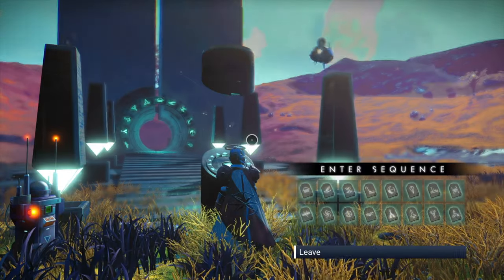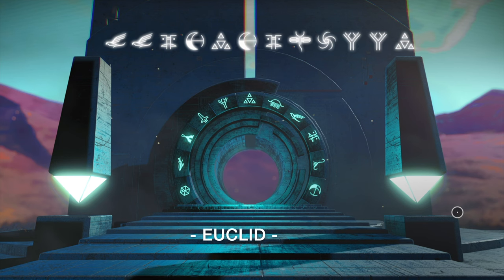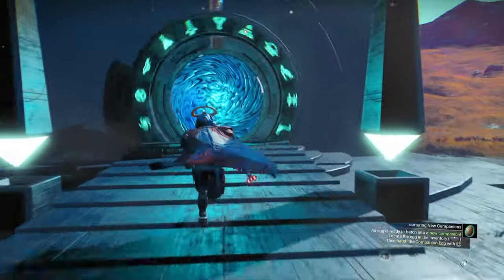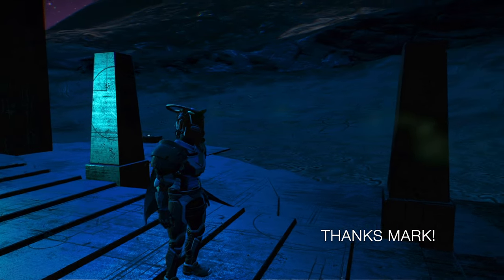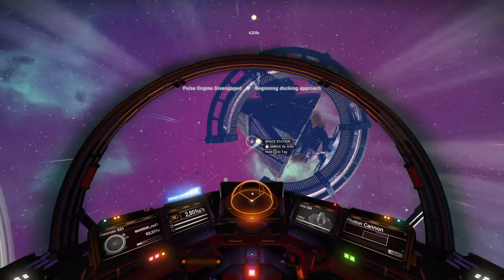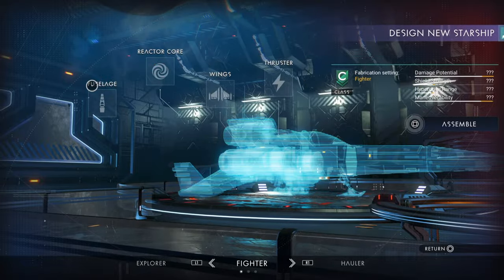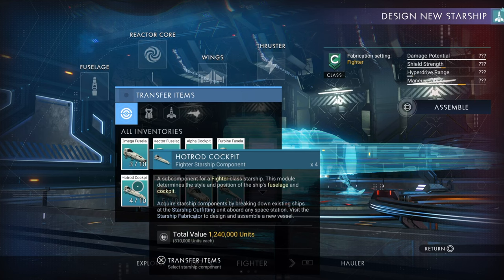Here's the portal code with a convenient pause for custom ship number 6. As soon as we get to the other side, we head straight to the space station. Then head to the ship fabricator. We're using the HotRod cockpit.